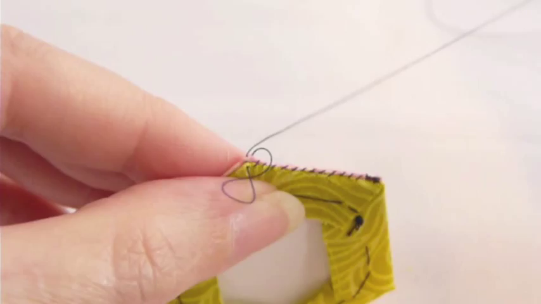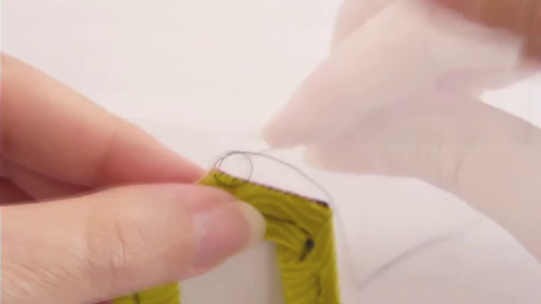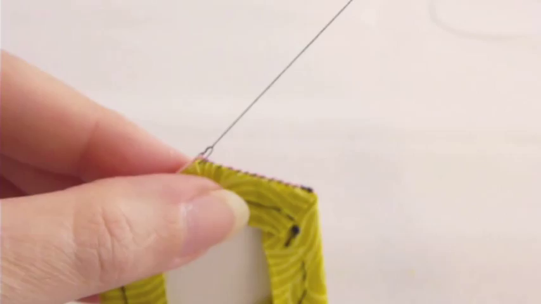Now to end a seam, you get down to your last stitch, and you pull it through, but leaving just a little loop of thread. Then you put your needle through that loop once, and then you put it through a second time. Very important to do a second time. When you pull that tight, you've got a wonderful tight little knot that is not going anywhere.